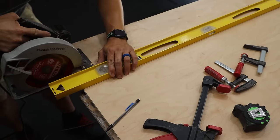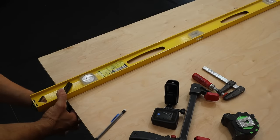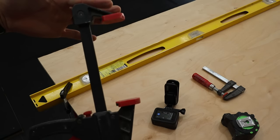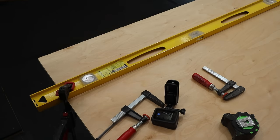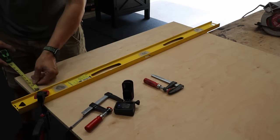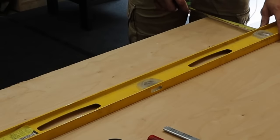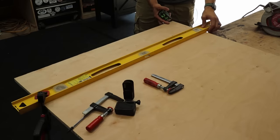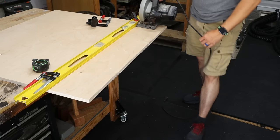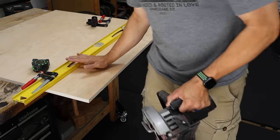Move that level over there and double-check everything. Make sure the blade is lined up. Once it's where you want it, take a small clamp and clamp it to your work piece, just snug. You don't have to wrench down on it because you'll wind up bending your straight edge. Or you could take some quick clamps and do the same thing — that'll hold it in place while you make your cut. Measure that end: from the edge of your plywood to the edge of your level, it's seven and three-eighths. Go down and make sure the other end is exactly the same, then clamp that in as well. Take your circular saw and make your cut — this will be the guide, giving you exactly six inches all the way down for a good straight cut.